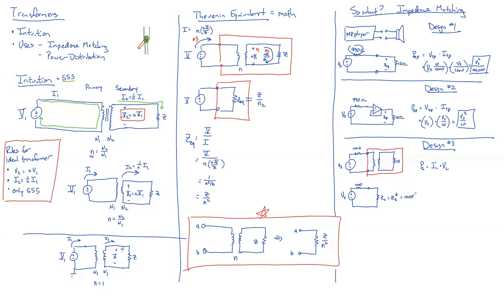Make sense? This is just something that you have to memorize. You can work it out. You can write the equation for the power dissipated by this load as a function of its resistance, then take its derivative with respect to resistance, set that derivative equal to 0, and you'll find out that it has a maximum when ZL is equal to the complex conjugate of your source resistance. So that's the maximum power transfer theorem.